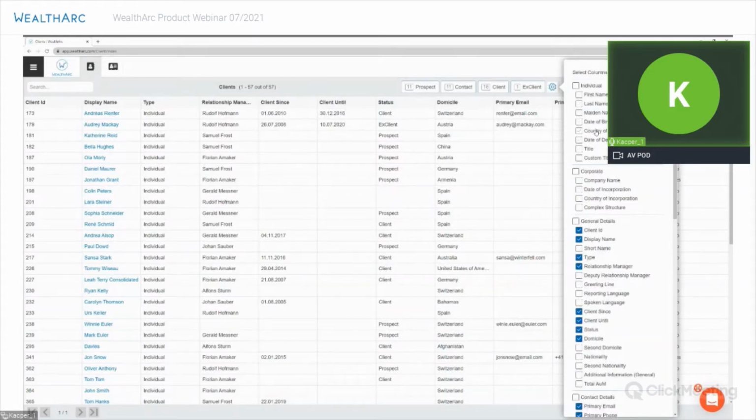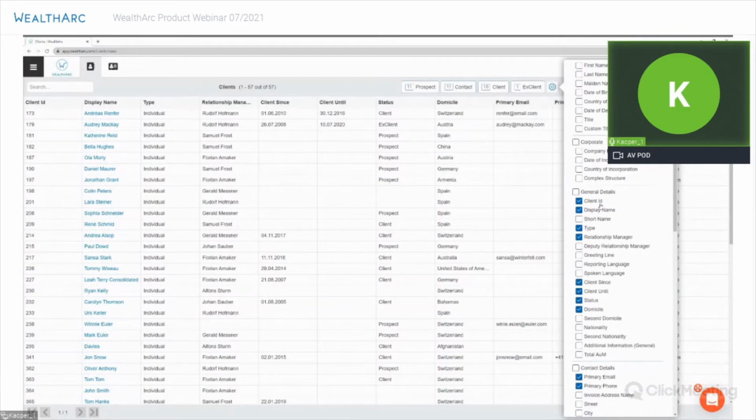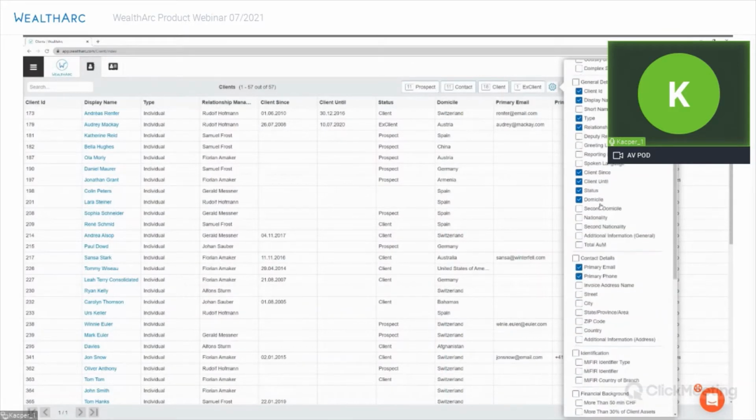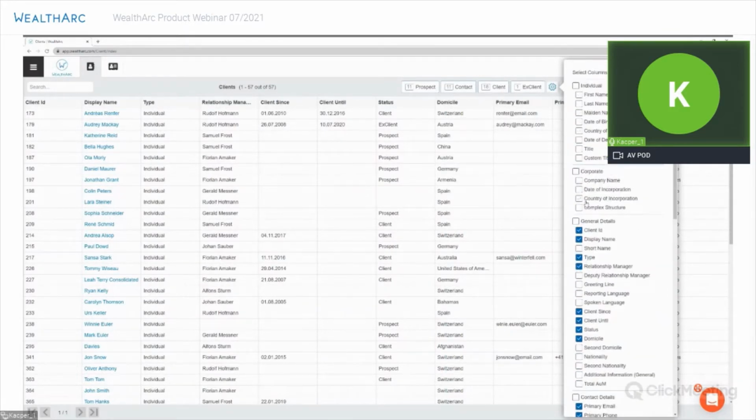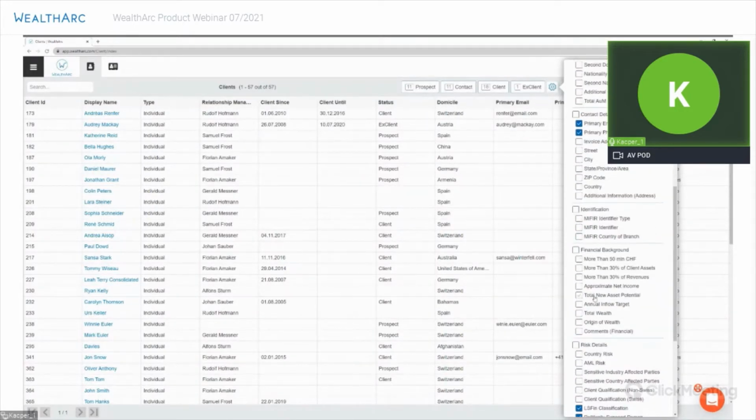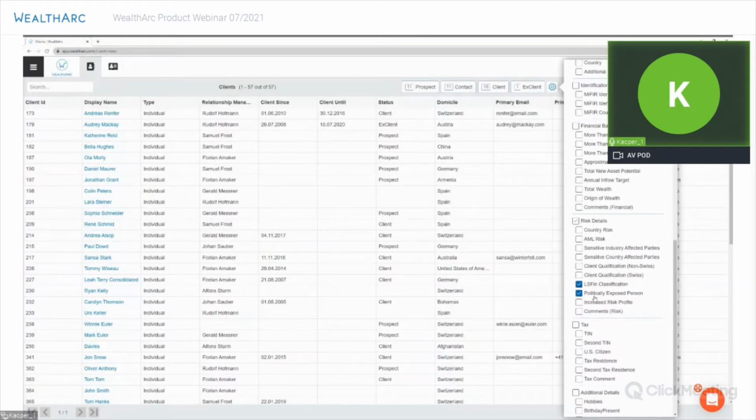So you can select whatever you need for your report and select all of them. They are grouped in the details like general details, contact details, identification, risk, and so on. This is the same that is reflected on the client dashboard.